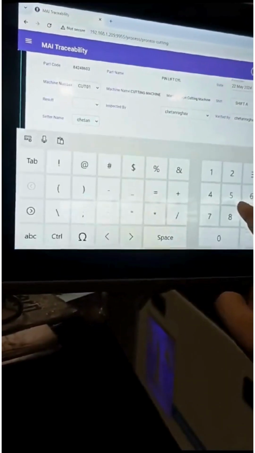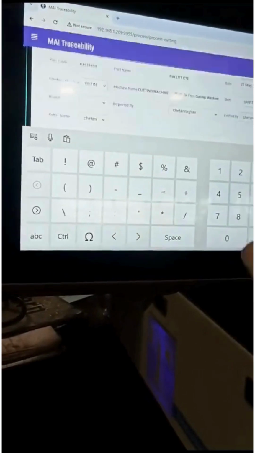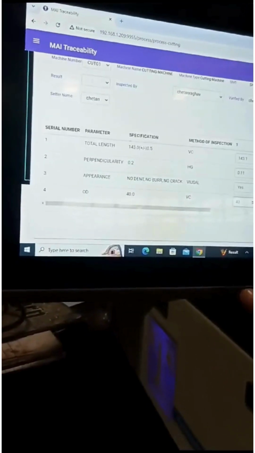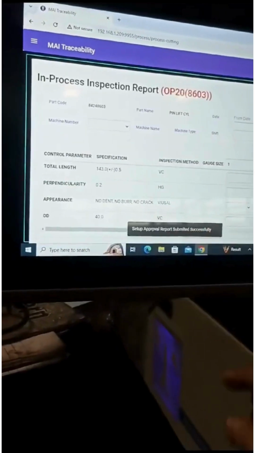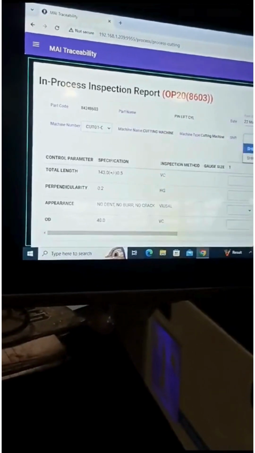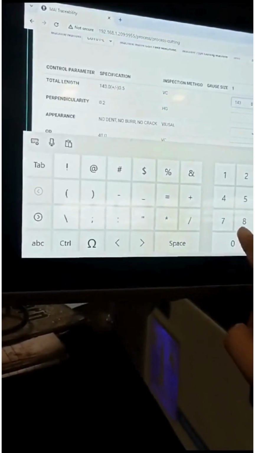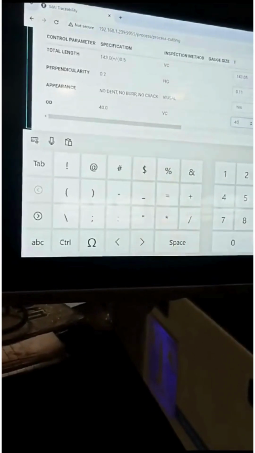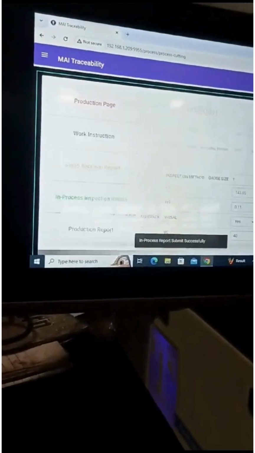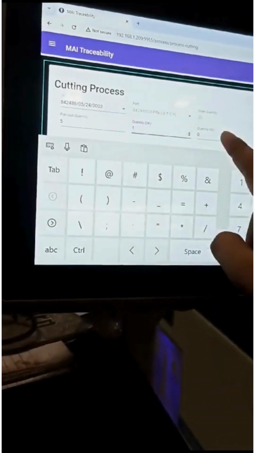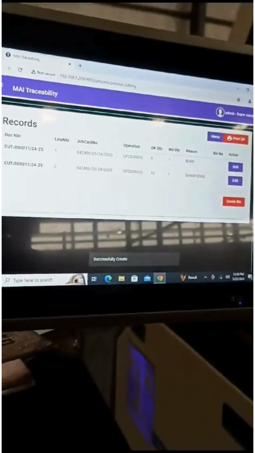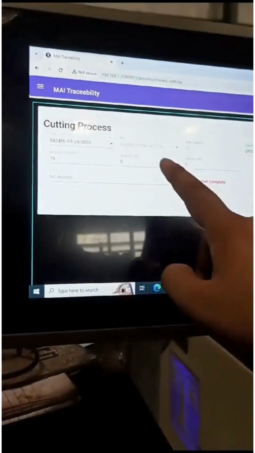Setup approval, check sheet updating. The operator updates the required input fields. The setup approval check sheet is populated based on mapped fields. The operator checks the machine setup and updates the observations in the setup approval check sheet. The operator checks the points and updates the in-process check sheet. After completion of the OP10 process, the operator opts for the complete process button. To create a bin QR code, click on create bin and print QR label.